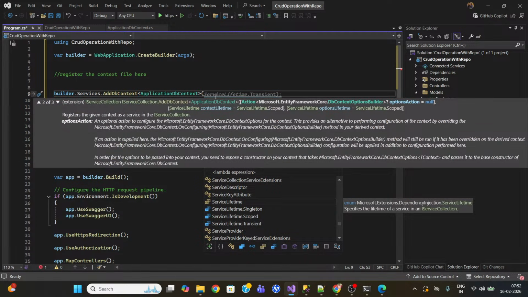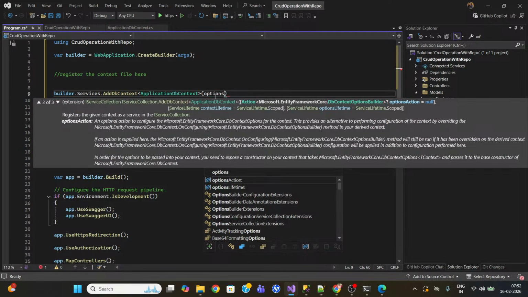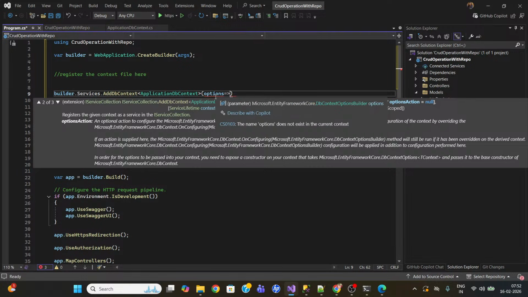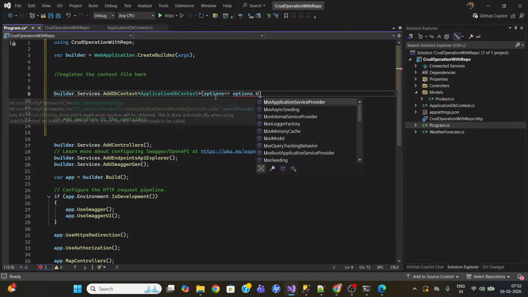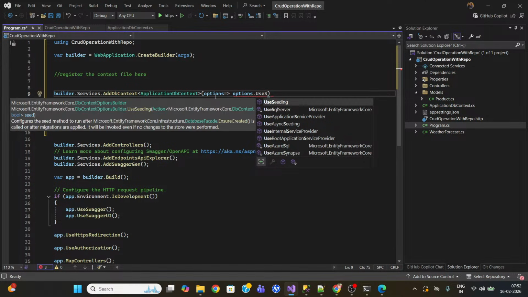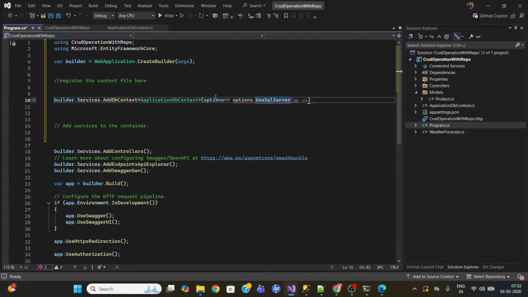Next, you can define here which database you are using. Options, lambda expression, options.UseSqlServer. So here we are using SQL Server, and then we can pass our connection string inside this.